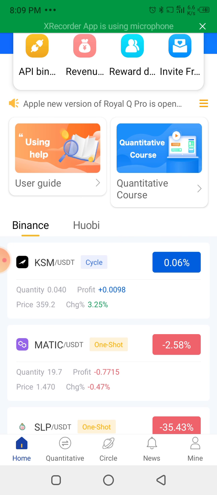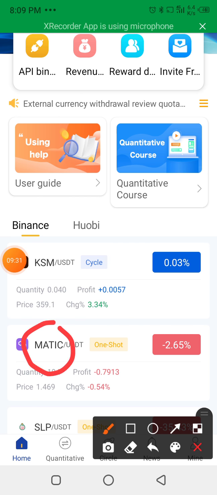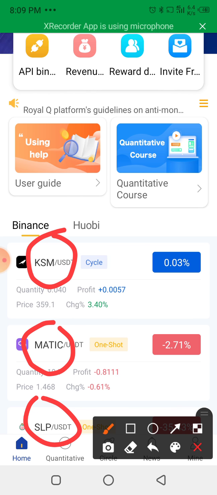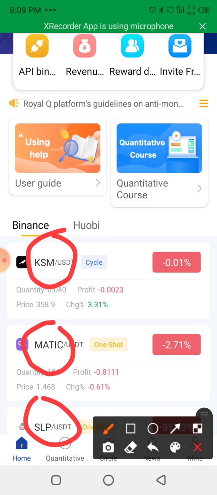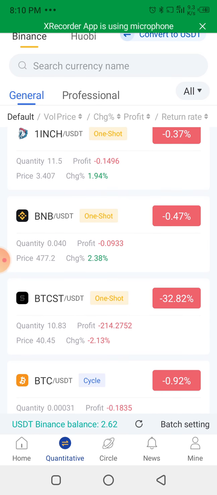Okay, so these are the coins trading. These are the coins we set up for trading. There are about 70 coins, selected best coins in Royalkey that one can engage in trade.